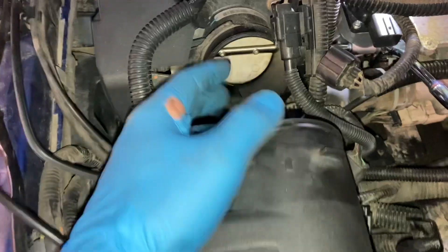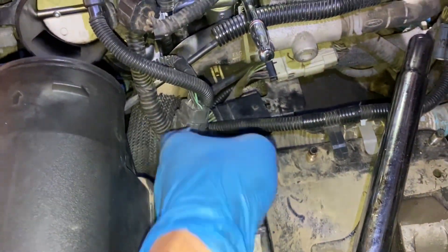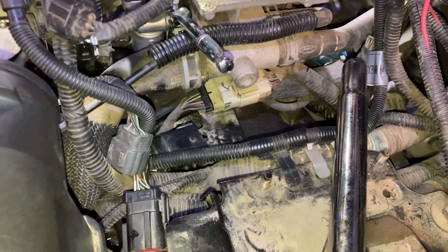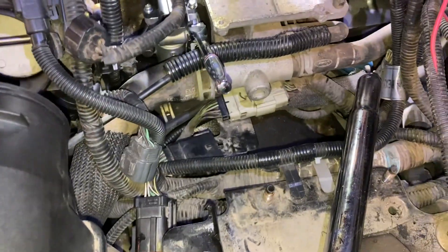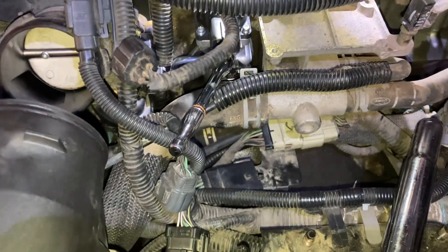The first thing I did was take off this section of the intake manifold and fold it back — you can also detach that line if you want. Then I started unhooking a bunch of connectors that were in the way and moving electrical stuff to the side, took out the battery tray and battery. Then it's a matter of swivel joints with a 10 millimeter socket and angled ratchets to get to these two bolts.